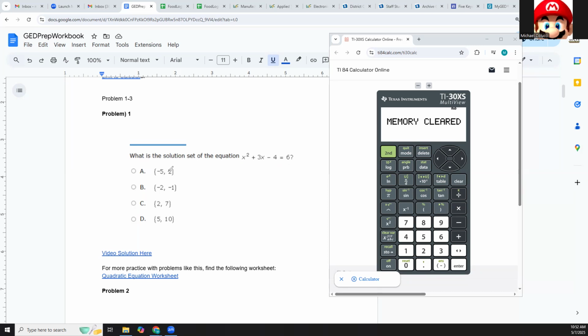So I'm gonna substitute. I'm gonna back solve it, meaning I'm gonna look at the answers that are provided, and I'm gonna see if they are in fact solutions or if they're wrong. And this is how I'm gonna go about doing it. I'm gonna substitute in because this is what this problem is actually saying. That if I put in -5 for x here, I should get the answer 6. If I plug in x here as -5, the answer should be 6.